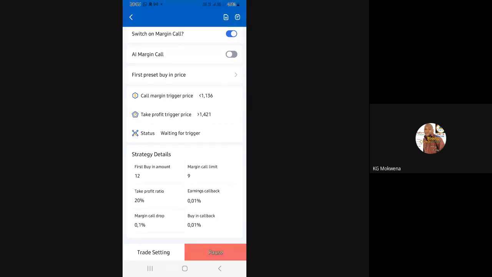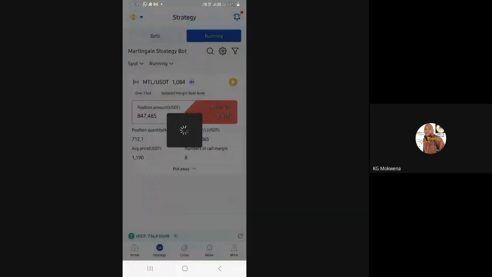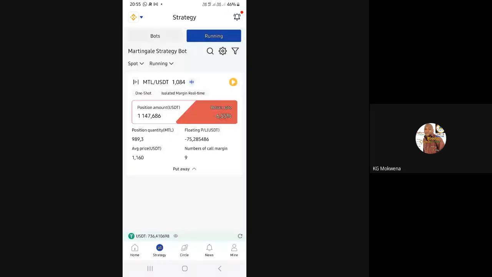So let's come out and see. Maybe we need to refresh or what, I don't know. Let's look at the upper. Okay, now you can see, business partners, that the market has been going up actually. That is why position number, now it's already taken. That's beautiful. Position number 9 has been taken. Let's go back to the transaction page. Click on it, and some can see already -6 return rate there has reduced. And then not only that, position amount is now $1,447, and quantity also has increased from 7 to 989.